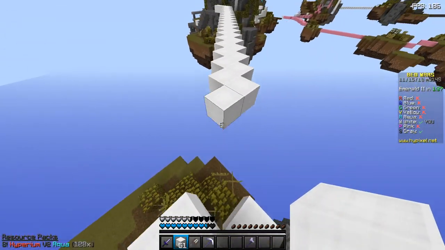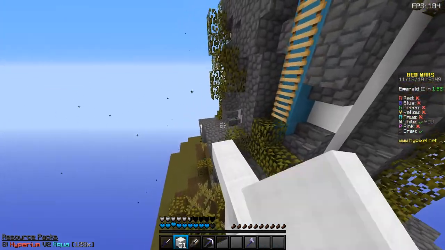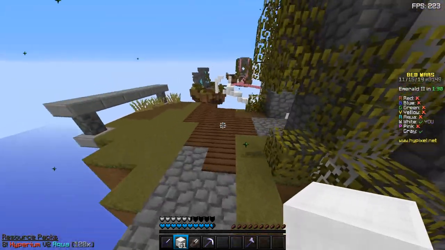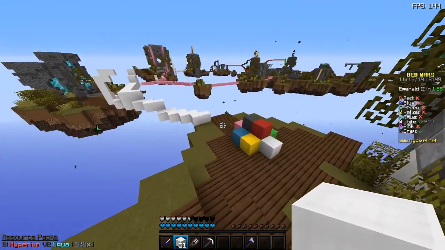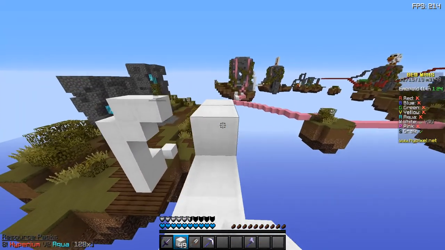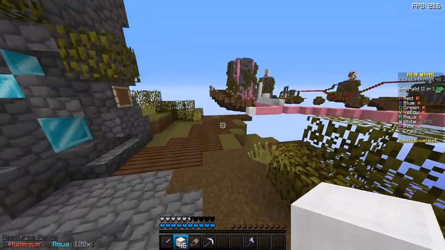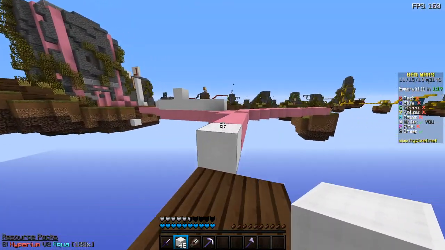That means I now need to just get to his base. This is stressful, but I think we actually got a win. I think we have a win here. If I don't mess up, then we have a win. Alright. We have a win. Yeet. Just gonna get to pink. And then over to gray.